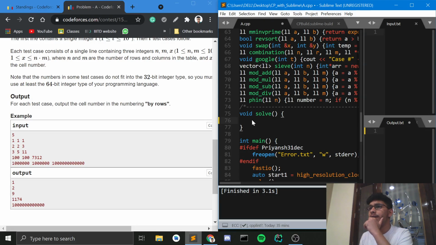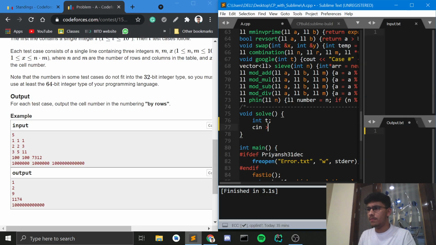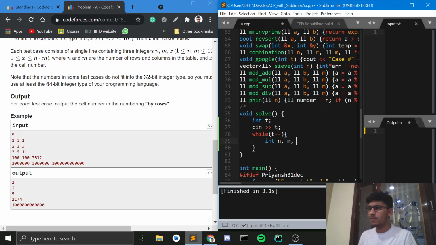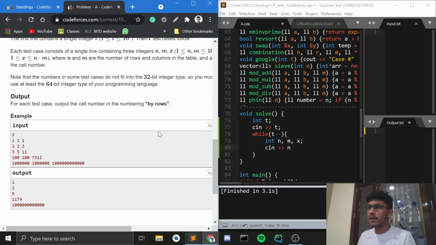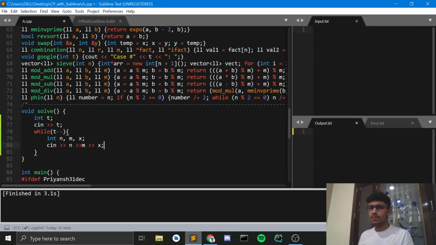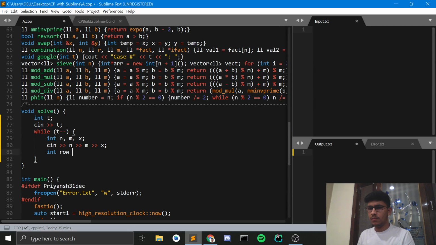so input n and m. And can these be up to 10 to the power 9? Okay, x modulo n, right?